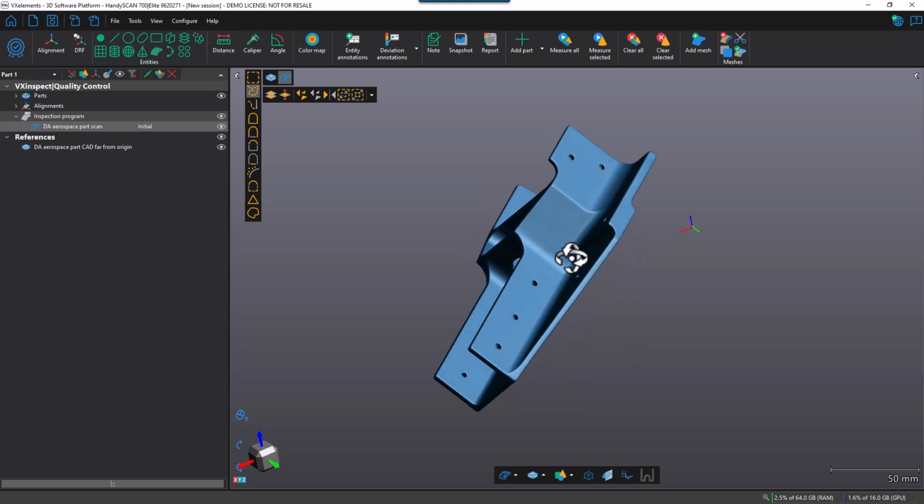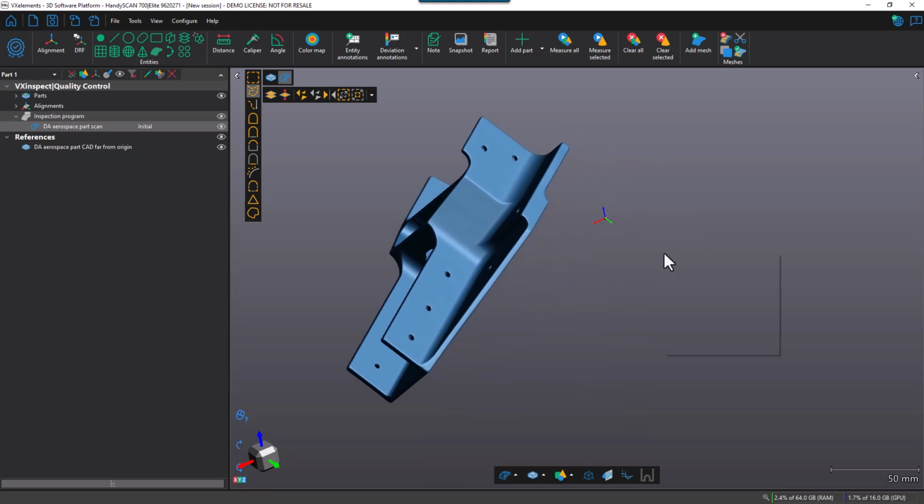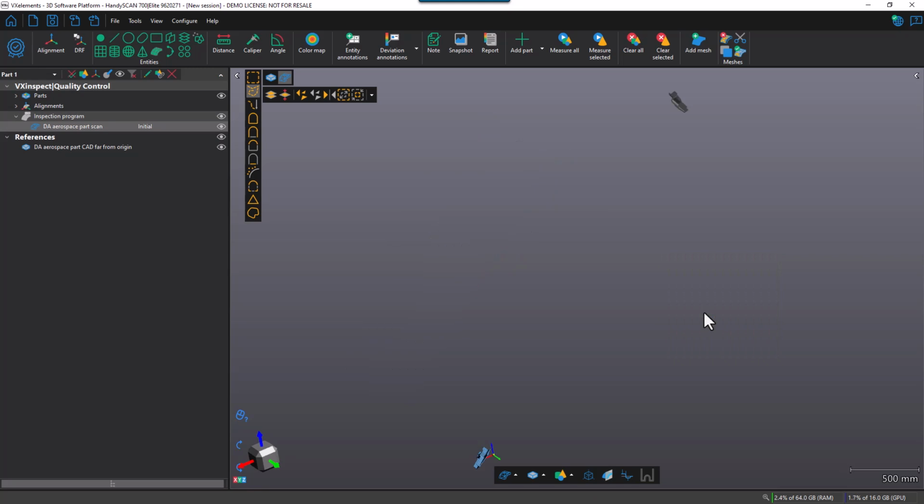And if I move this slightly out of the way, you can see that the origin is out here. This is normal when you bring a scan in. It's not going to be automatically oriented to the reference. But the rare occurrence here is if I right mouse click and say fit to screen, the CAD or reference is way out here in space. This is not really desirable for doing an inspection. We want to have the origin somewhere near or on the part itself, the reference. So you can see here it's not, and I'm going to show you how to remedy this situation.